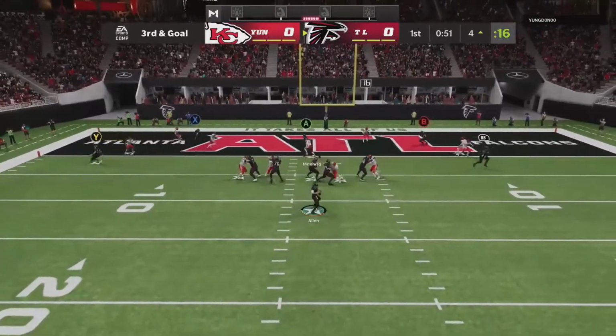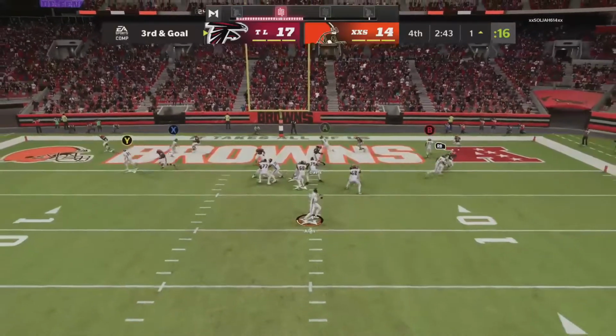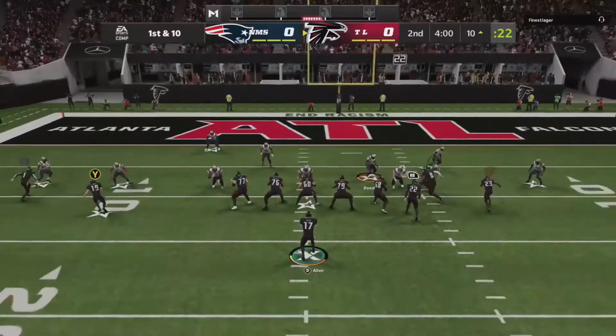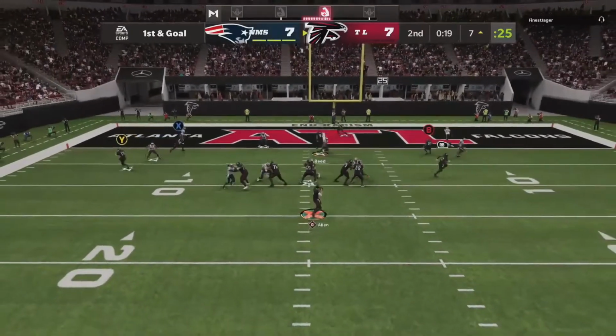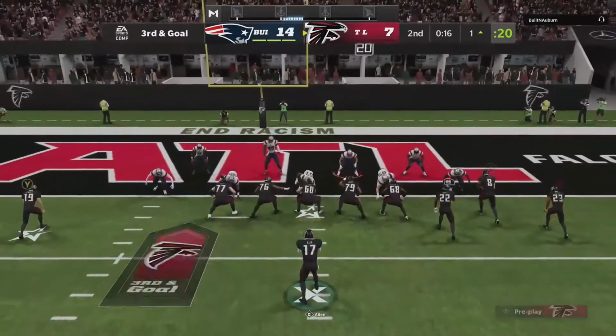Now, if the flats aren't open, you look to A and you look to B. These curls are so deadly in the red zone. They just kind of sit in between all of the zones, and even if they're in man, you can just lowball it, and your receiver will kind of just body out whoever's covering them. This flat zone combination is really, really good this year, especially in the red zone if we're having trouble moving the ball.